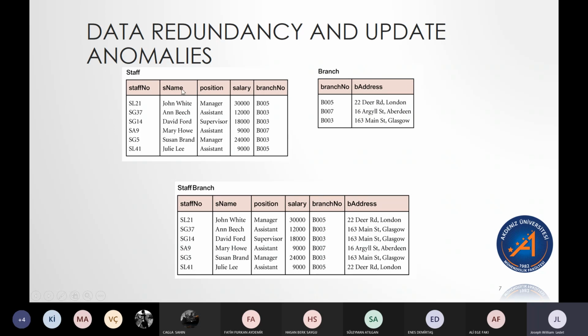Whereas in this solution here, if they change addresses for B005, I change it here in this one location, one place, and it automatically gets noted for both John White and Julie Lee because there's just the linking here through the foreign key, primary key relationship.